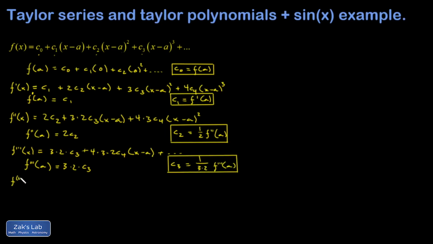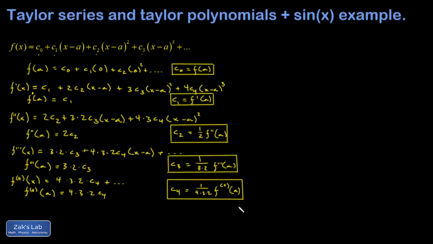And I'll wrap it up with the fourth derivative here because I'm starting to see the pattern. That gives me a 4 times 3 times 2 times c4 out in front, plus additional terms that have powers of x minus a. Those are all going to vanish when I plug in x equals a. And I find that my fourth coefficient is 1 over 4 times 3 times 2, fourth derivative of f evaluated at a. So what we're looking at in these denominators looks like factorials, and I can extend that pattern all the way back to the first term. So I have 1 over 4 factorial, fourth derivative of f evaluated at a. That's how you find c4.